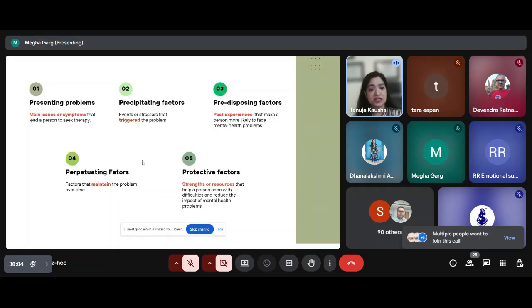Predisposing factors are pre-existing factors, which make the person more likely to face mental health issues. So predisposing factors can be, unfortunately, if somebody is coming from a broken family, or from an unprivileged background. Poverty may be there, and lack of awareness can be there. Some stigma could be there, or if there are issues which have already been existing in the family or in the background of the individual, which make them more prone to development of psychological issues.